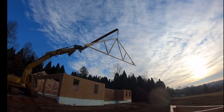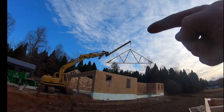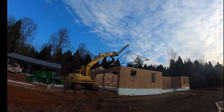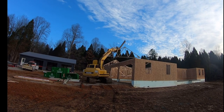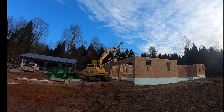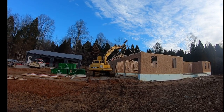And it should swing right around just the way he wants it. That way that hook, when he drops out, he can just drop out and bring it right back to us instead of fighting it. Setting trusses, guys, you gotta have a good ground guy.